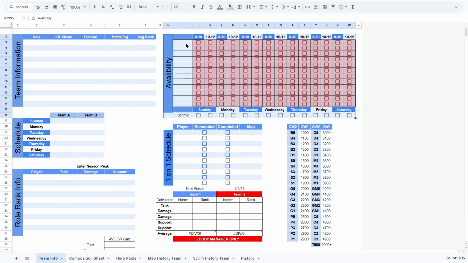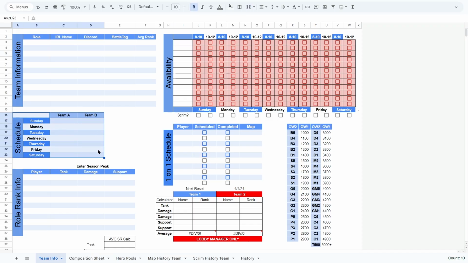And then either coach, manager, or the players themselves can come in and check off what exactly they have available. And then coach or manager can decide with the checkboxes below the array whether or not to actually have a scrim during that block. Very simple and easy to use, so it's literally just a reference.